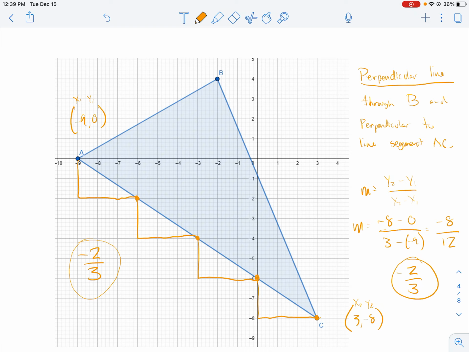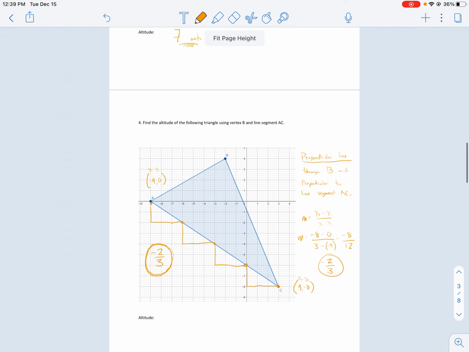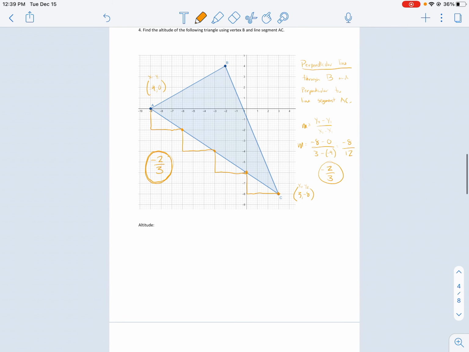Okay, so I'm convinced. You can utilize that trick, but just know where your slope is coming from. Now I need to create a perpendicular line. The slope is going to be the negative reciprocal of that negative 2/3. So let's finish it out here. Here's our old slope, negative 2/3. So our new slope is going to have to be a positive 3 over 2.